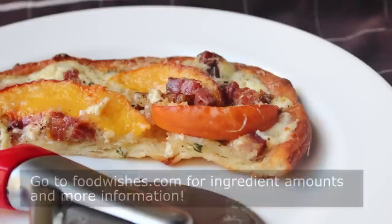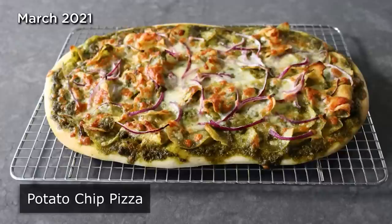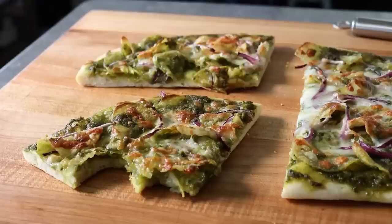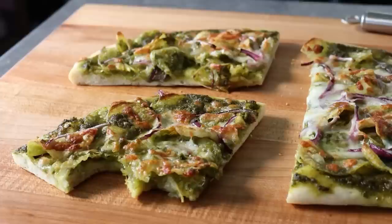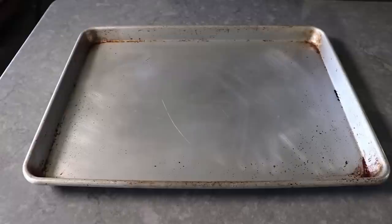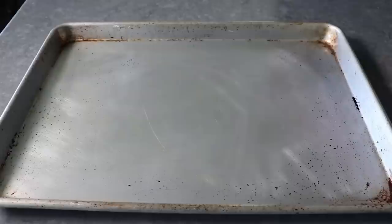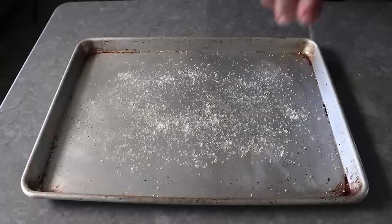Potato chip pizza! The first time I saw potatoes offered as a pizza topping I thought that was one of the dumbest things I'd ever seen, but then I tried it and realized if done properly potatoes can be a fantastic pizza topping. The only problem is they're extremely hard to do properly since they need to get cooked through by the time the crust is done — which led me to try potato chips, which worked out astonishingly well. Let's get started with our least interesting step: rubbing a heavy-duty sheet pan with olive oil followed by a light dusting of cornmeal.